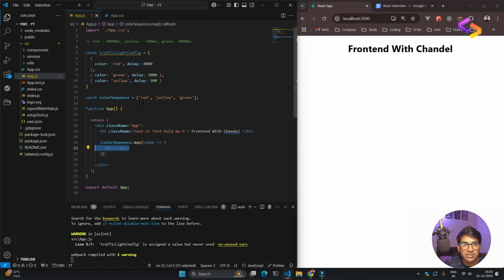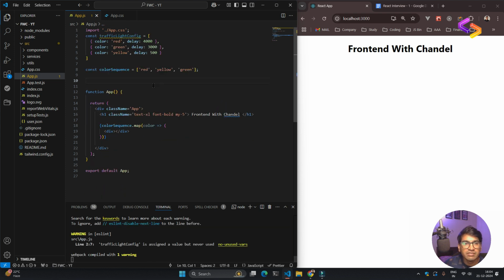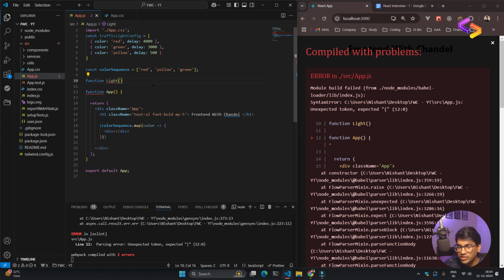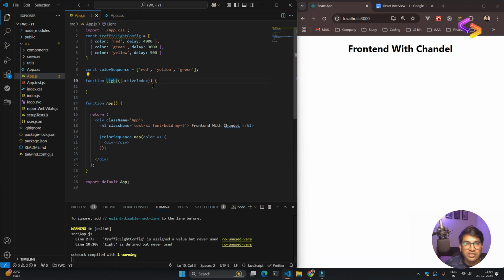So let's give a name to that component. I will give it a function, then our component, that is Light. What we will receive in here is active index, and after active index we will receive one more prop, that is color.